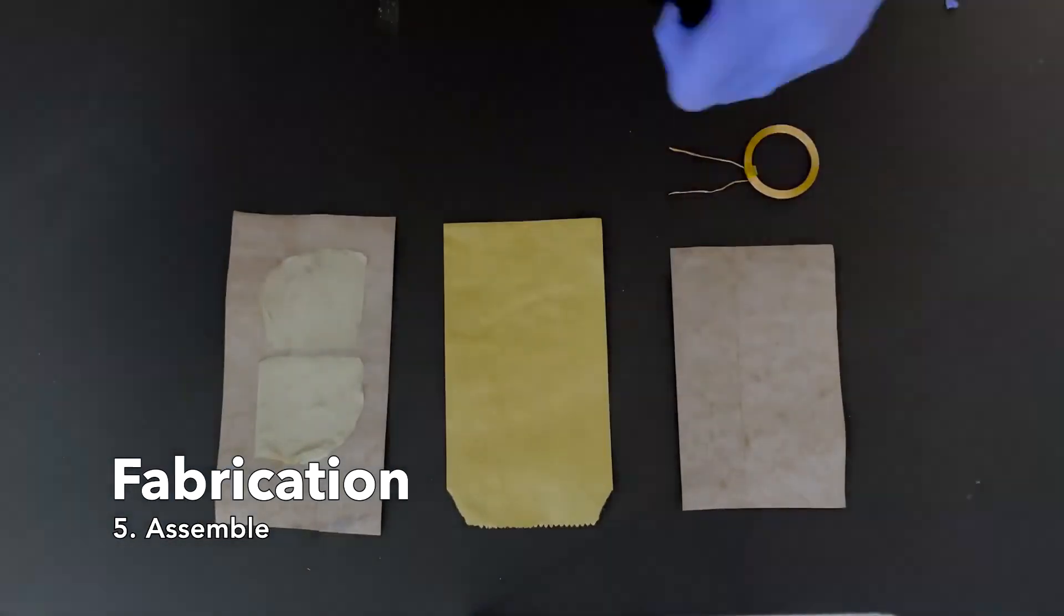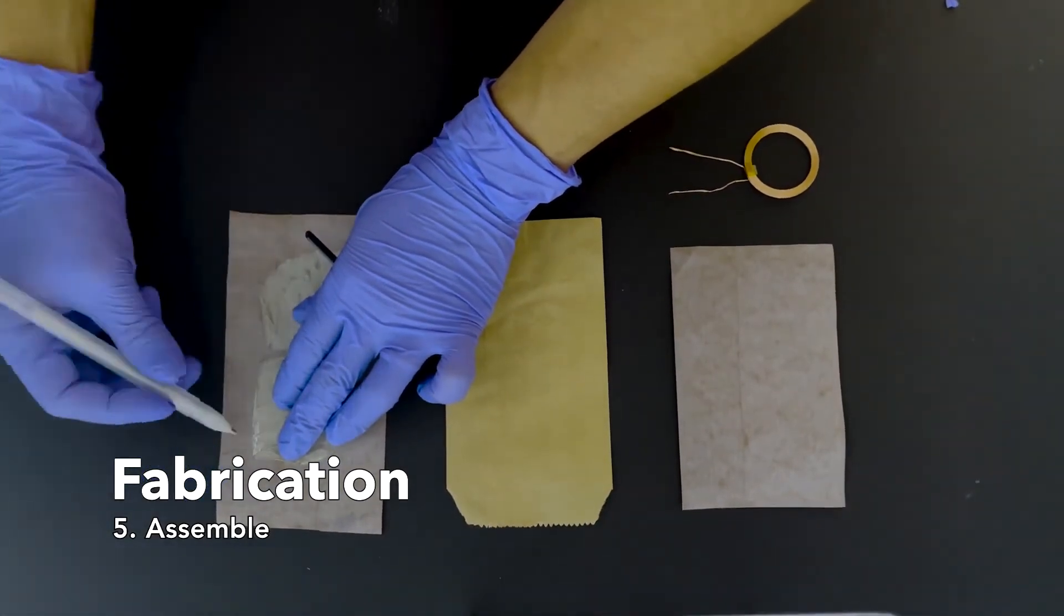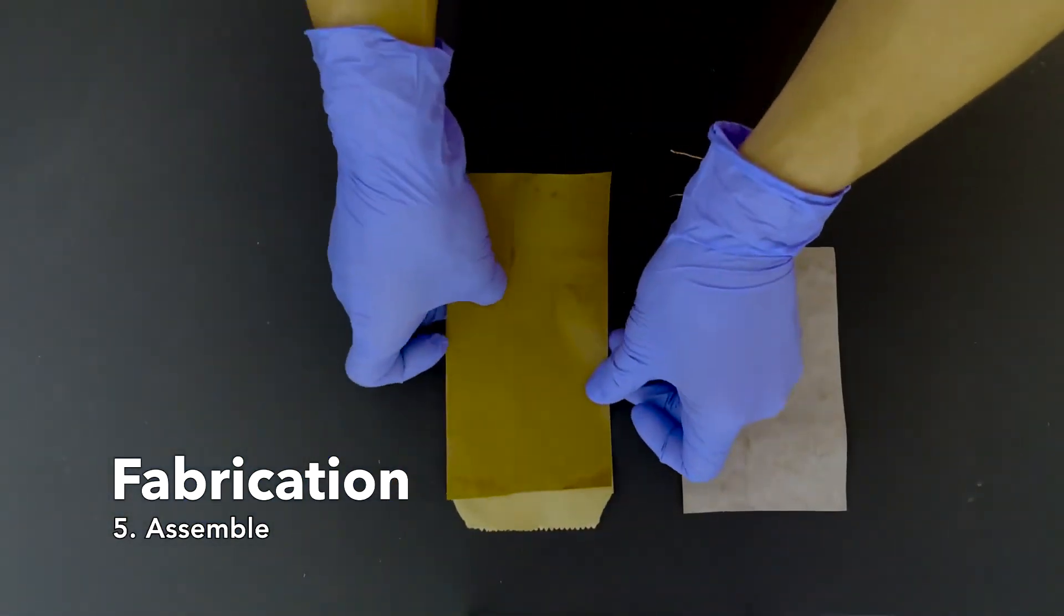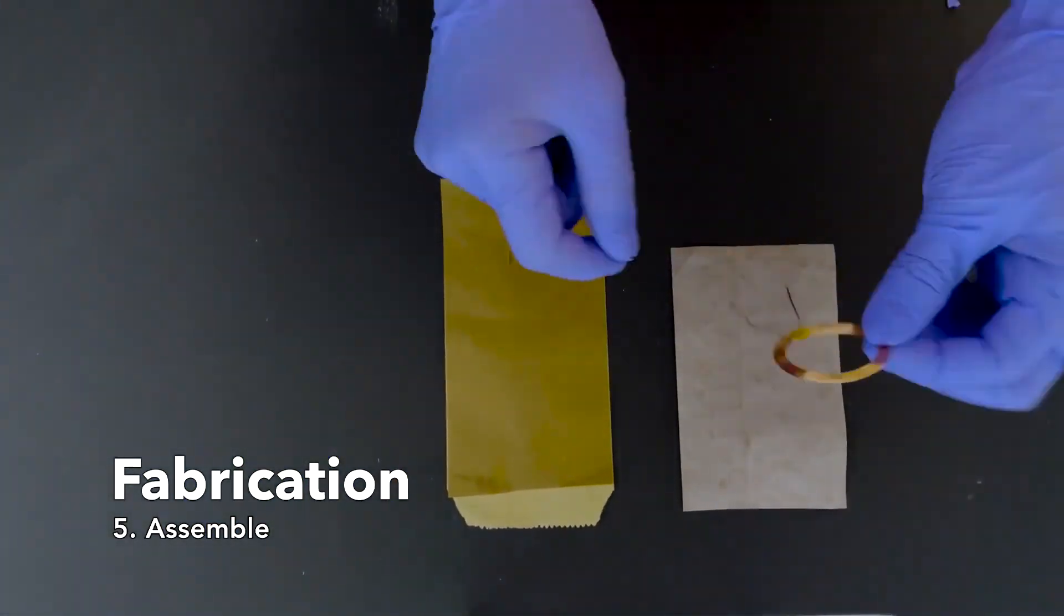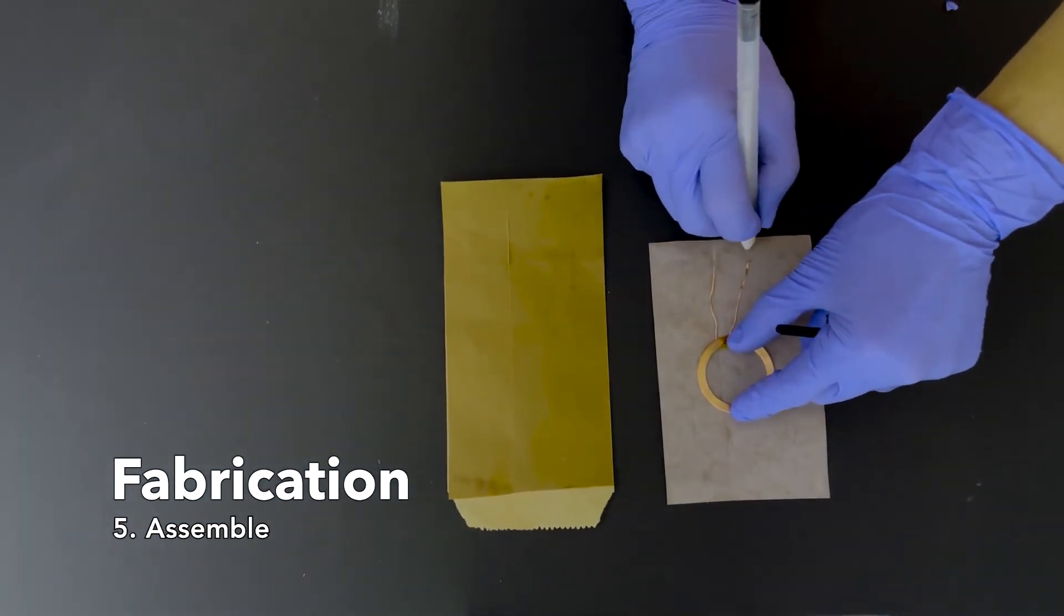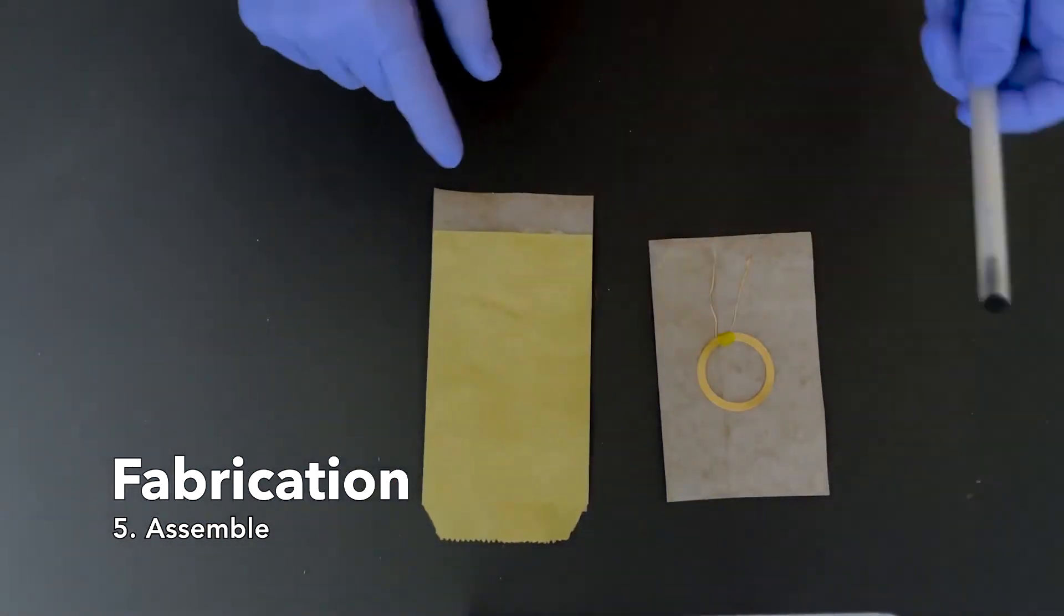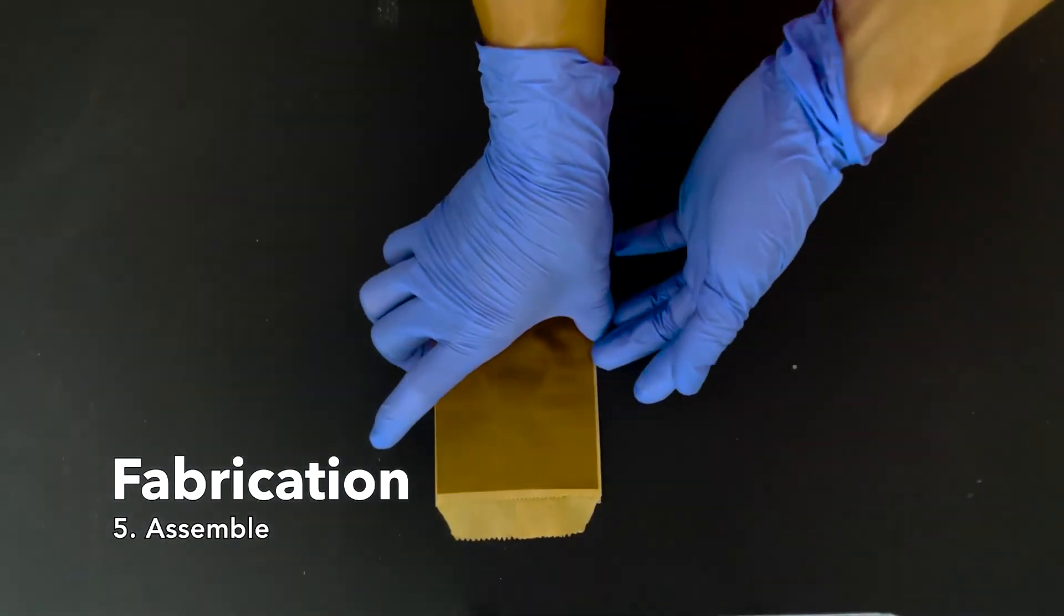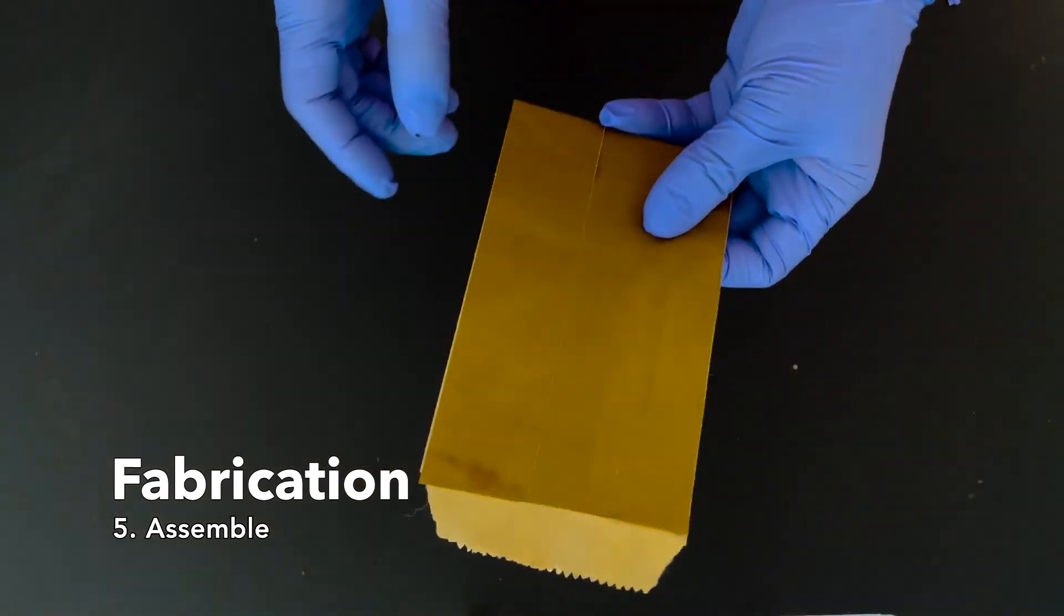The leaves are stuck onto the adhesive side of one piece of paper tape and connected in parallel with the silver ink. The mounted leaves are then adhered to the paper bag. Similarly, the wire coil is mounted to the other piece of paper tape, and silver ink is used to connect this to the simple leaf circuitry on the rear side.